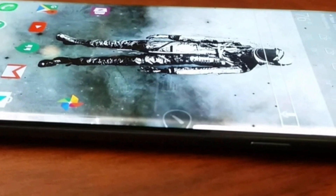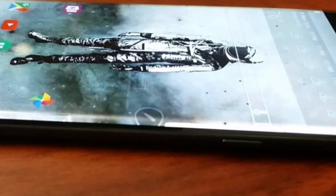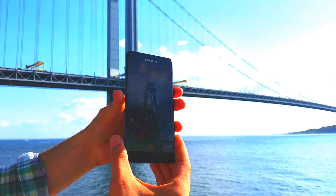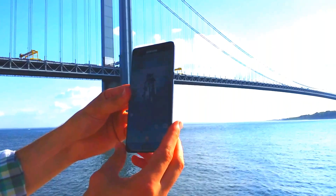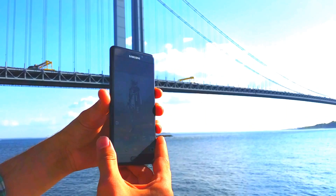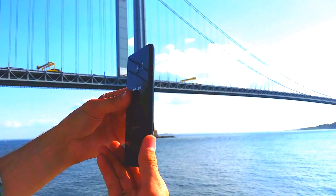The adjusted dual edge display means they moved the curves more towards the edges, giving you more screen with smaller curves at the end — which equals pretty much no bezel. Since they curve it equally in the back, it gives that great feel in the hand. The front and back are surrounded with Gorilla Glass 5, which gives it a really premium feel, but it's still a fingerprint magnet.